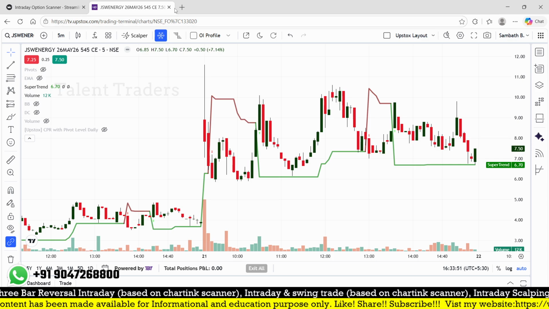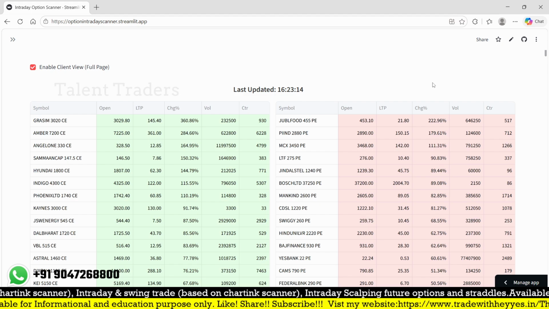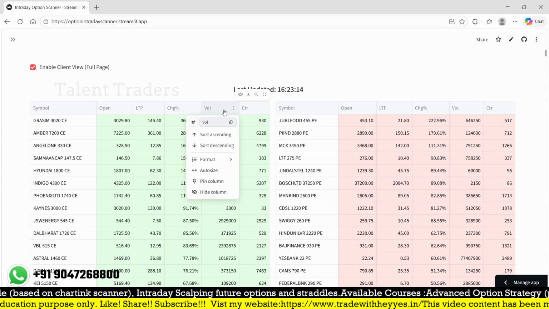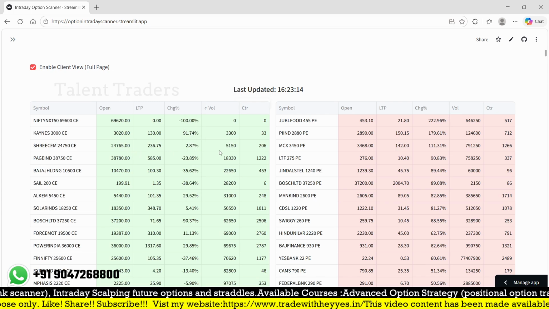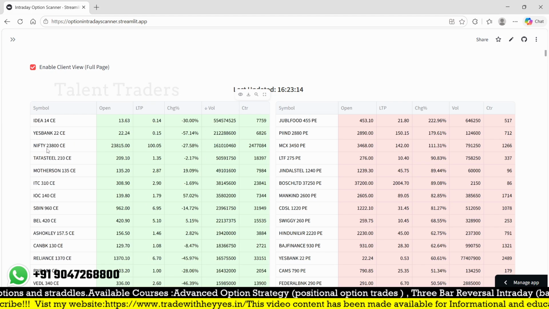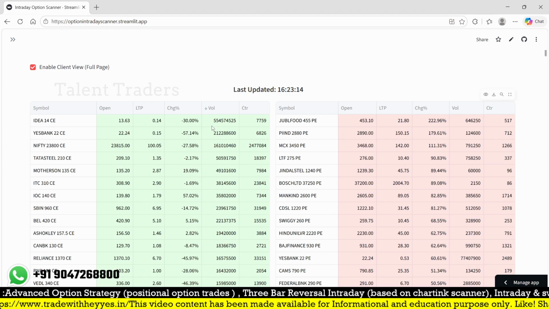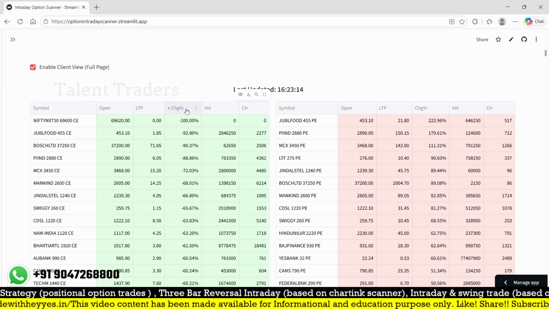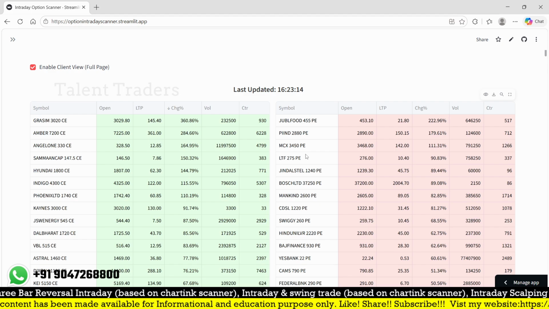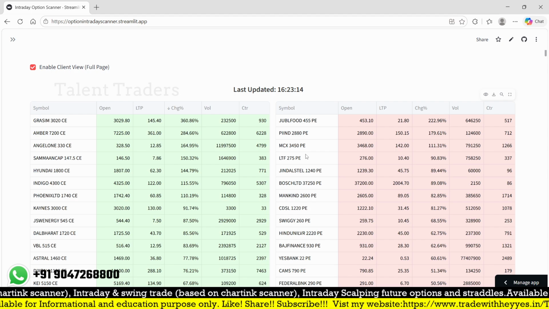So this is about our newly created intraday scanner, and as per the overall market condition, either put side or call side, we can filter, and we can also filter by volume, less volume to high volume or high volume to less volume. In this case, most of the index and very low-value stocks would always be high volume. But price percentage along with the volume and number of contracts would be a great idea to find options for intraday and how they are performing. So that is the base thing.